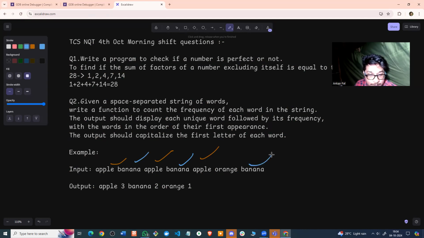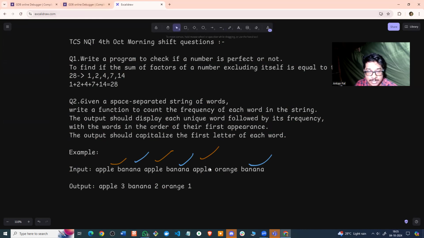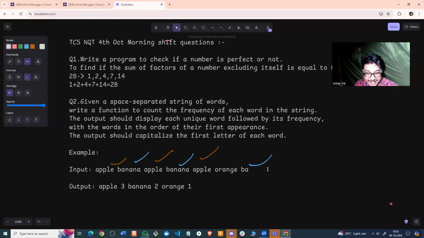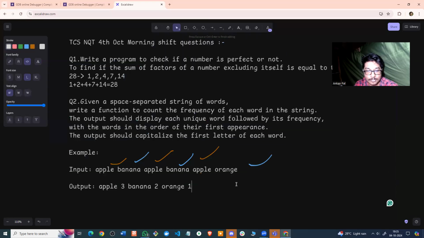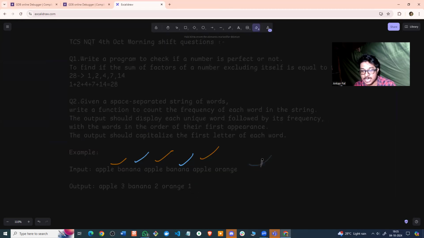The input was not this; the one I tested was different. So apple is 3 times, banana is 2 times, and orange is 1 time. That was the input for which I had tested.